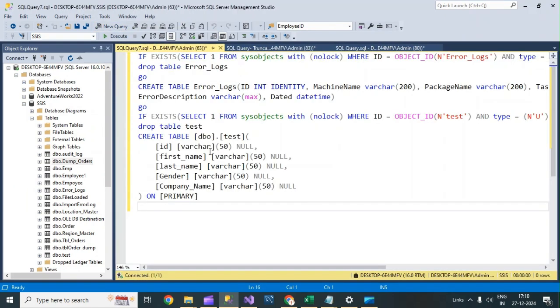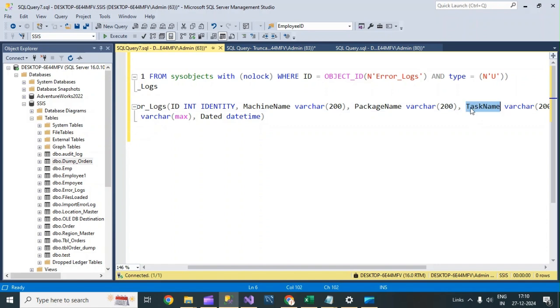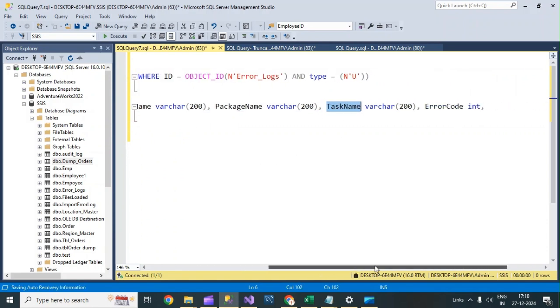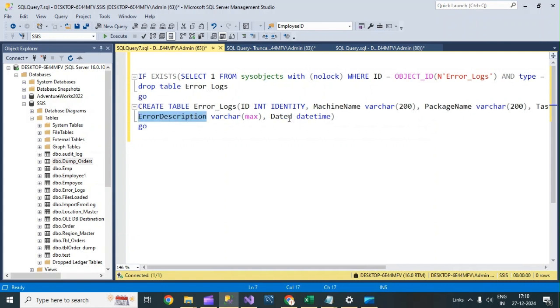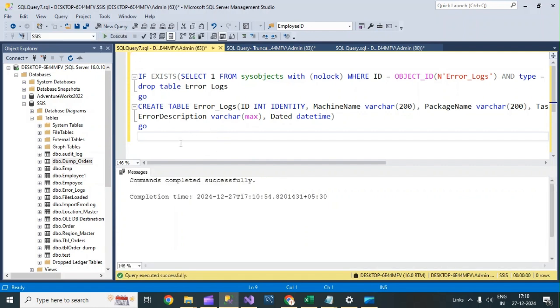If you check the error log table, the first column is the machine name, then package name, so which package it is for, and then task name, so which task it occurs in, then error code, then the error description, and dated, so when the error occurs, that date and time. So I will create this table. I have created this table.